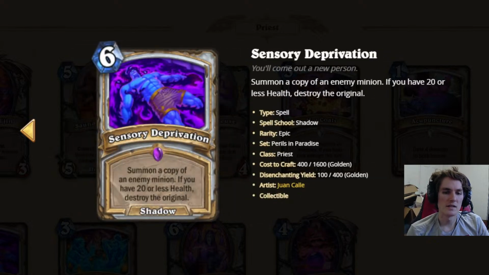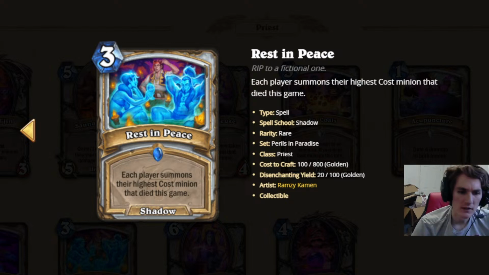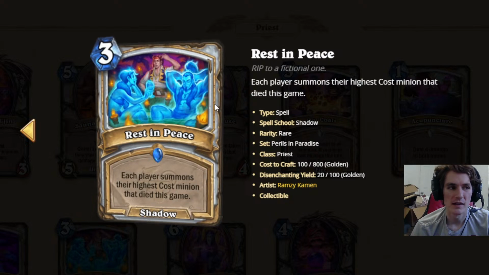Summon a copy of an enemy minion. If you have 20 or less health, destroy the original. 1-star. Rest in Peace. Each player summons their highest cost minion that died this game. 1 star? Priest doesn't have anything that clearly is OP to resurrect. And you can just run into a Death Knight who gets a Reska.